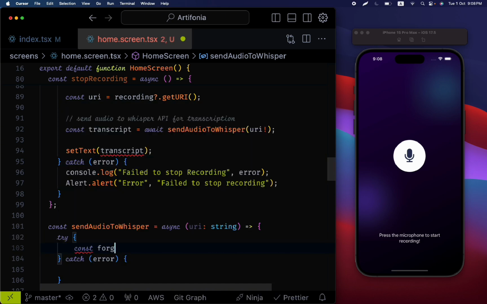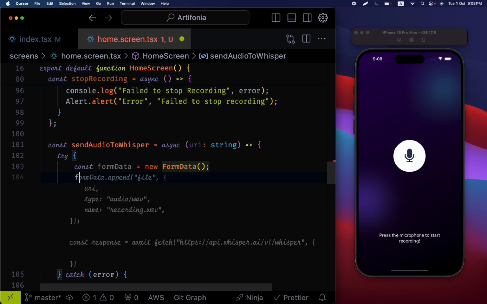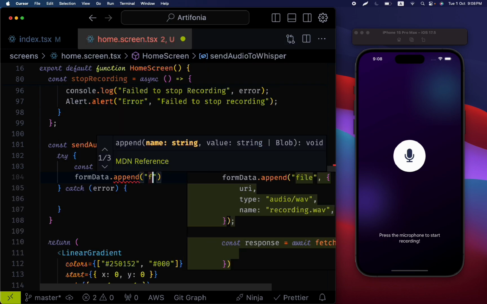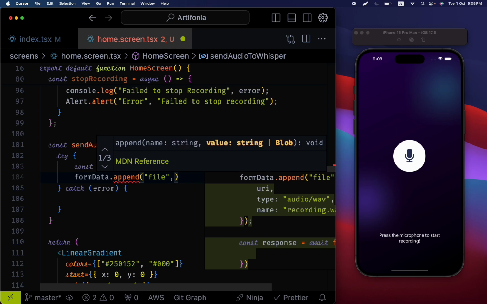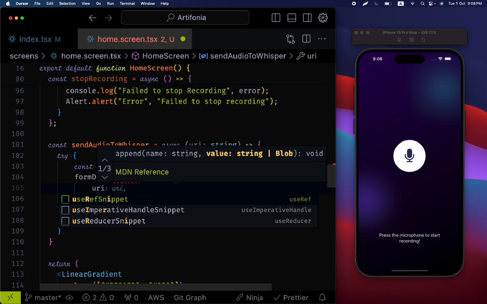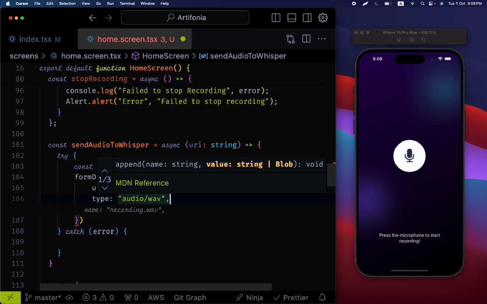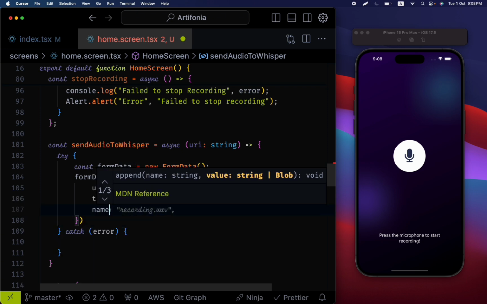So constant form data, and here let's write new FormData, and formData.append. We have to append the file, and we have to send here the URI, which type will be audio/wav, as the type is WAV, and name will be recording.wav.